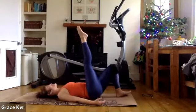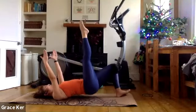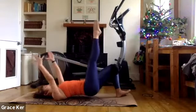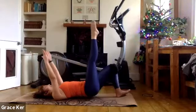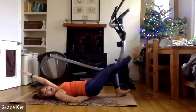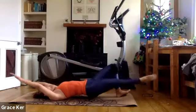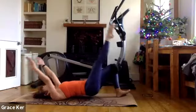And it's 8, 7, and 6. Starting to flow the arms up, guys. 5, 4, 3. Hold it here. Extend the arms and legs away. And come back to center slowly. Extend out the way. And come back to center. Making sure you're at least 1 fist distance away from the mat. There is 1 fist between your bum and the mat. Or even just a few inches. As long as it's off the mat and your belly button is tight into the spine. Last 2 slow. And back in.